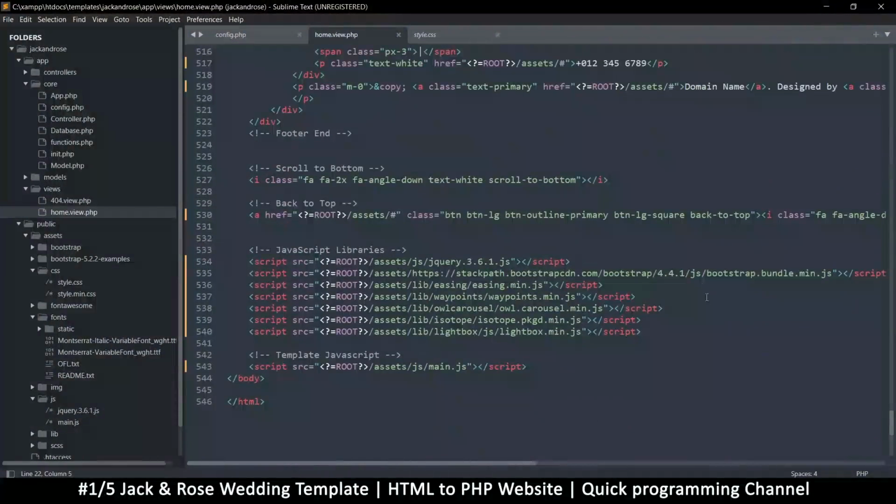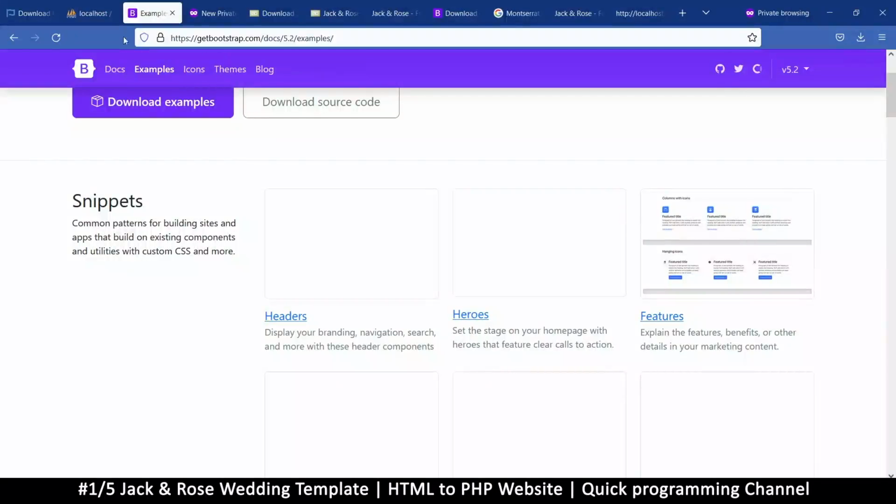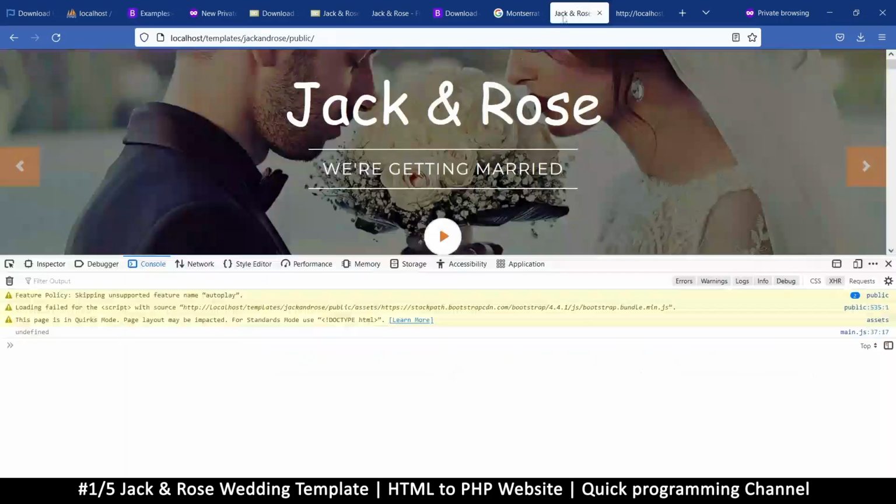If you look, this is the bootstrap.bundle.js. So now we have it, which means we have it in assets and a folder named Bootstrap, and then in there we have a folder named CSS, and then, oh, actually it's in the JS folder. That's the one we're looking for, because this is for JavaScript. Great. This should solve the problem. Let's go back and see.